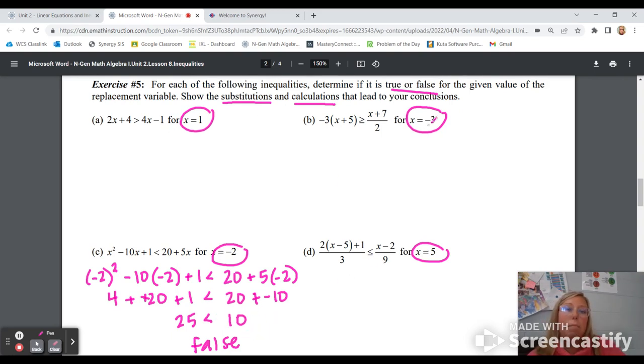Go through and do A, B, and D with those given inequalities and values, and then come back to check your answers in just a moment. All right, so to check your answers on A, B, and D, again, I'm just going to tell you whether they were true or false. A is true, B is false, and D is true. So make sure that if you did not get true, false, and true, you go back and rework those problems to see where you might have gone wrong. And make sure that it's not just a matter of your work, but maybe you just misinterpreted these symbols.